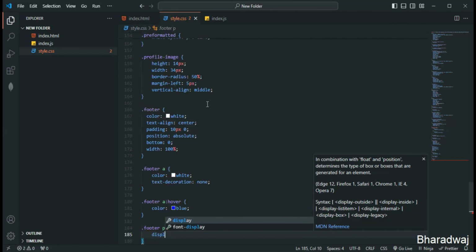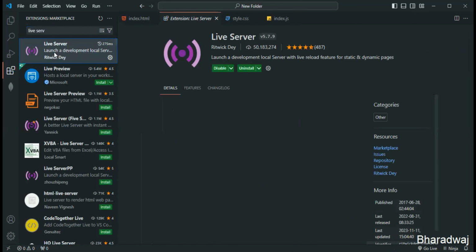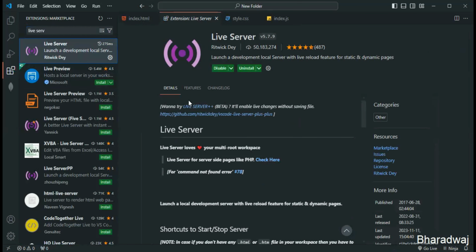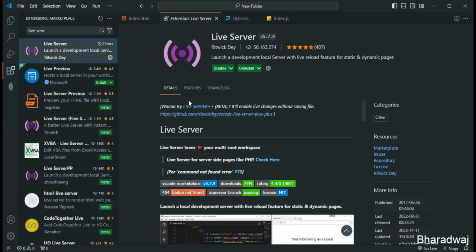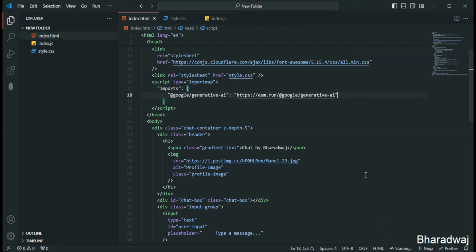So what I have done is, I have installed an extension called Live Server. Basically what this does is, whenever we make changes in the HTML file, the changes will get directly reflected in the browser so that we don't have to reload the web page again and again to see the changes. So this will be very helpful. You can install it as well. I'll just close this one. Let me close this and come to index.html. Let me right click and click on open with Live Server.